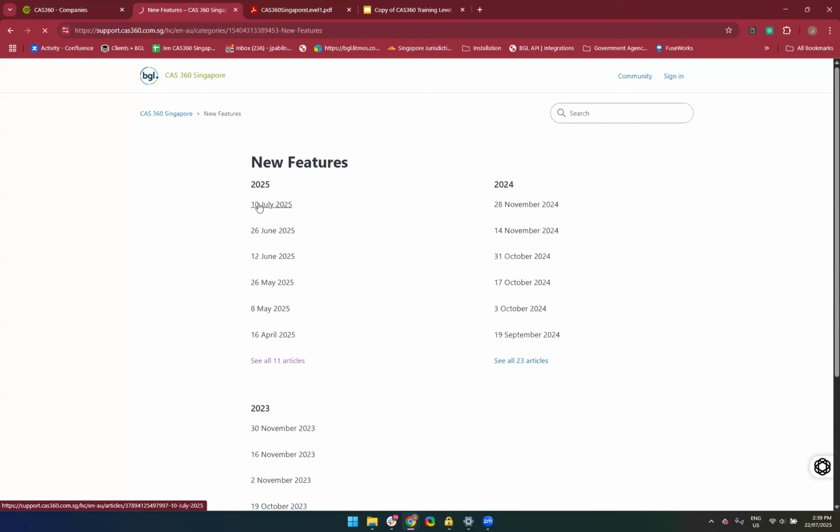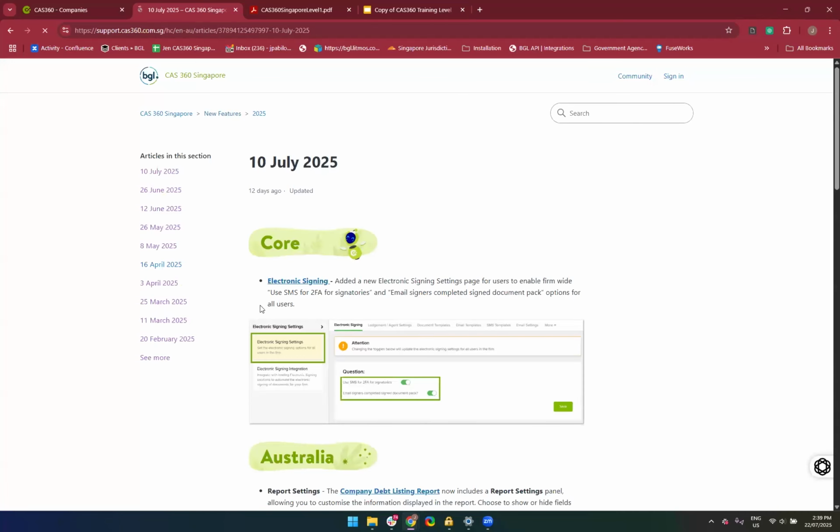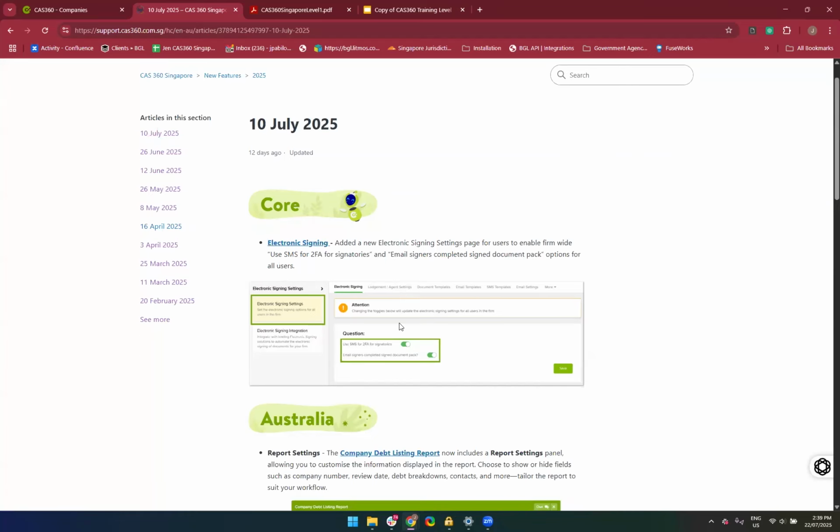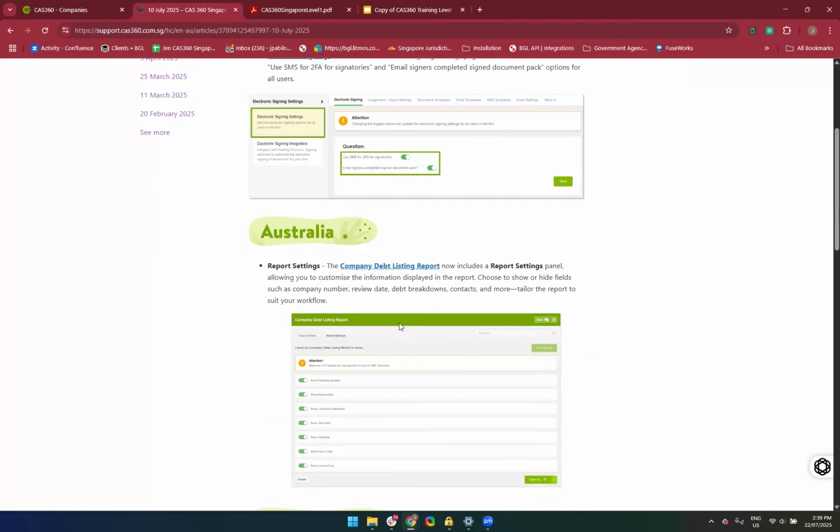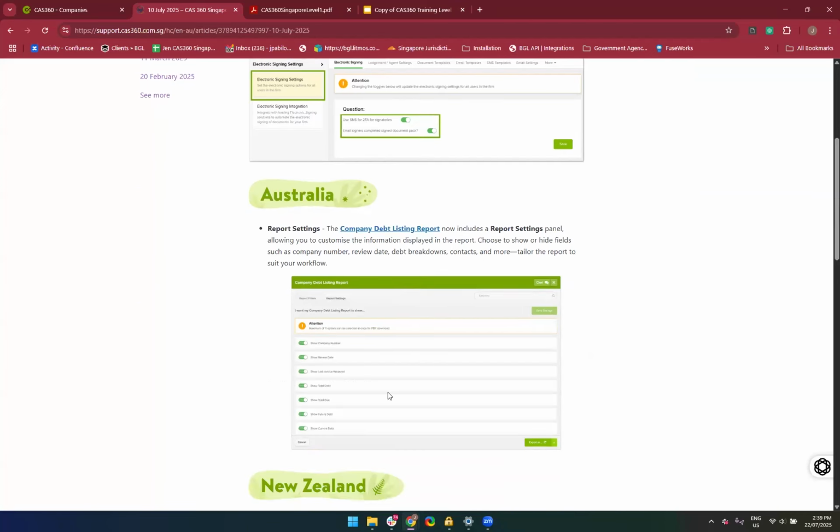And you can simply click on the date itself to show you what has been released. Because we do software updates very regularly, we put it based on when it was released, and you will see what are the core features that we have released and features that are specific for jurisdictions.